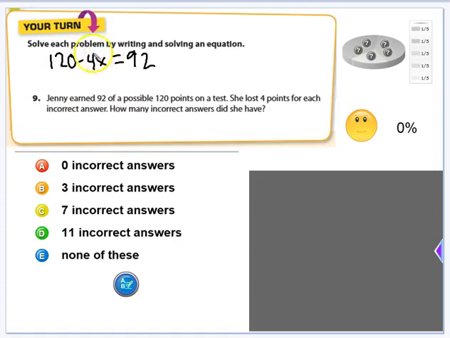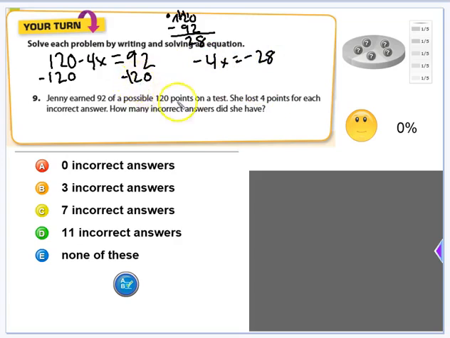So, we need the variable by itself. So I need to get rid of this. It is positive, so I'm going to have to subtract it. So 120 minus 92. You get your calculators out, whatever. Cross that out. Make that 12, but it's really an 11 because that's a 10. 8, 2, 28. Boom. All right. So I get negative 4x equals negative 28.